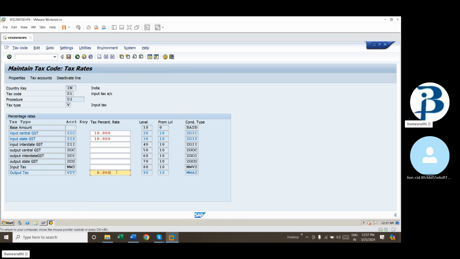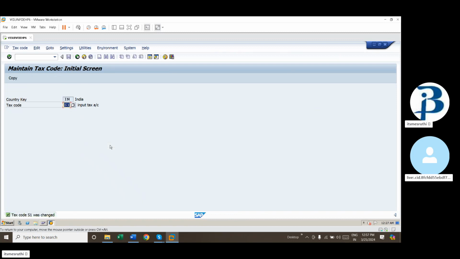Enter and save. Here we are giving the percentages, like in real time also we need to do this, sir. Whatever percentages we need, we can do here. So in all the parameters, input tax and output tax both, we need to update here.